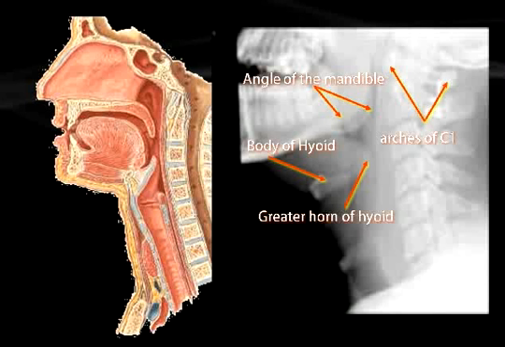You can see the angle of the mandible on both the left and the right side, overlaying one another just slightly. You can also see the body of the hyoid bone and a lucency of the pharyngeal and laryngeal apparatus in behind that, with the greater horn posteriorly and a lesser horn more anteriorly. Then you can see the arches of C1, the anterior and posterior arch, with the dens protruding up from C2.